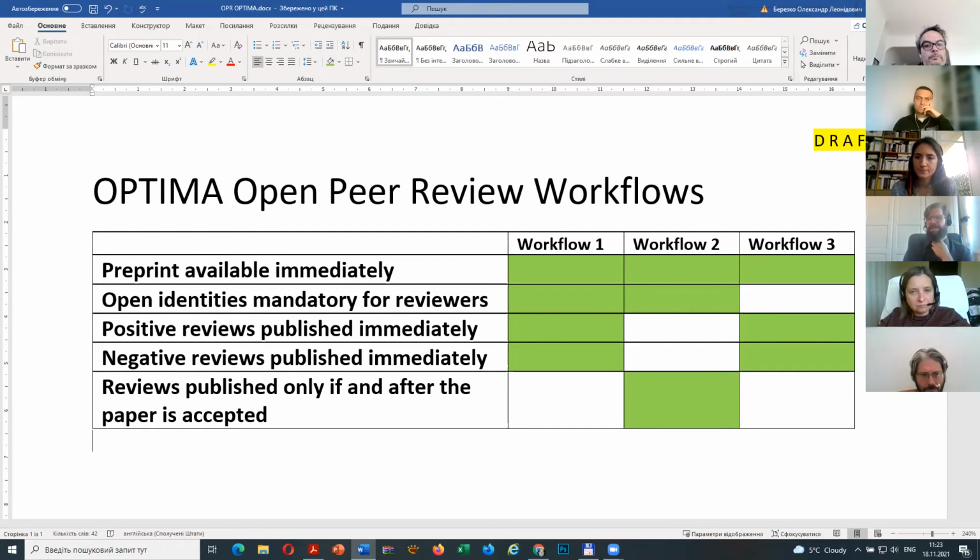And if we decide to offer double-blind peer review or similar, then I think we'll need a workaround, to say the least. And this would probably be a 4th workflow. I don't see that going into any of these, not really fitting into any of the 3 workflows that we have defined, to be honest.